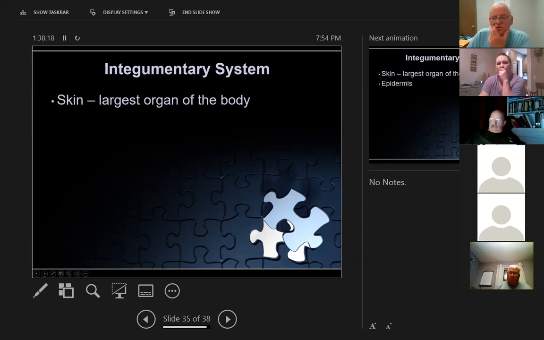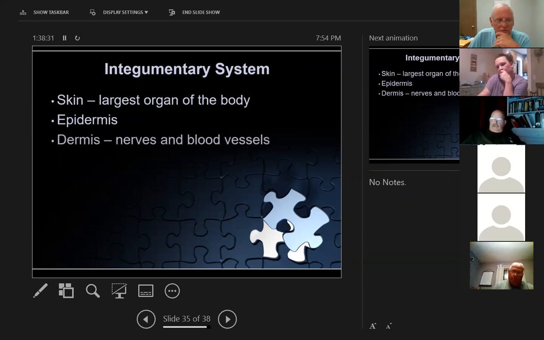All right, so the skin is the largest organ in the body. We need to remember that. There's different layers. The epidermis, which is actually several of its own layers. Top layers are dead skin, and it's skin getting ready to slough off. There's no nerves, there's no blood vessels, nothing like that there.